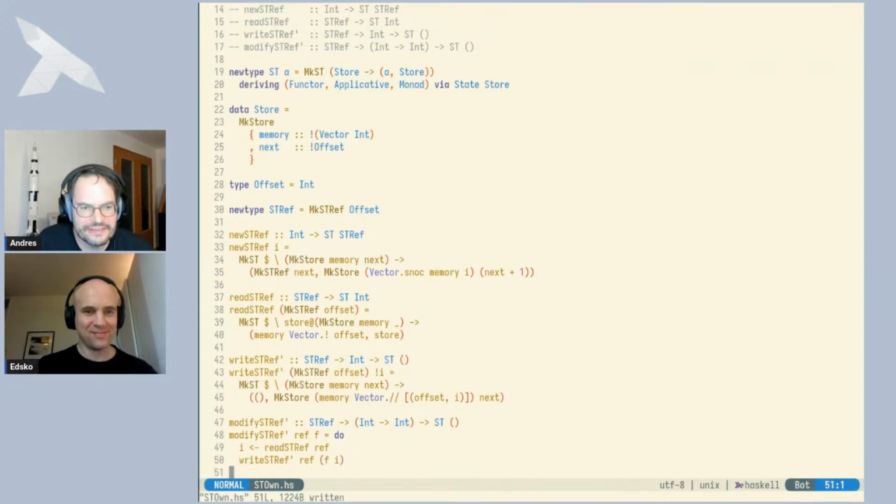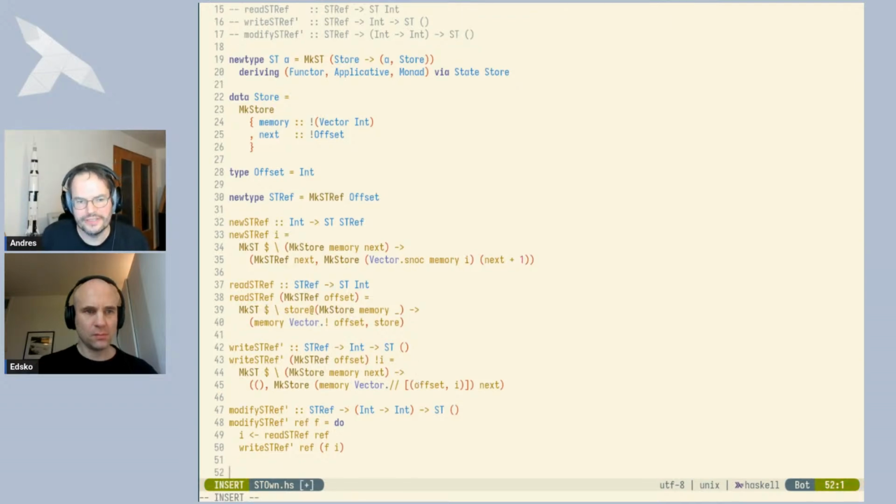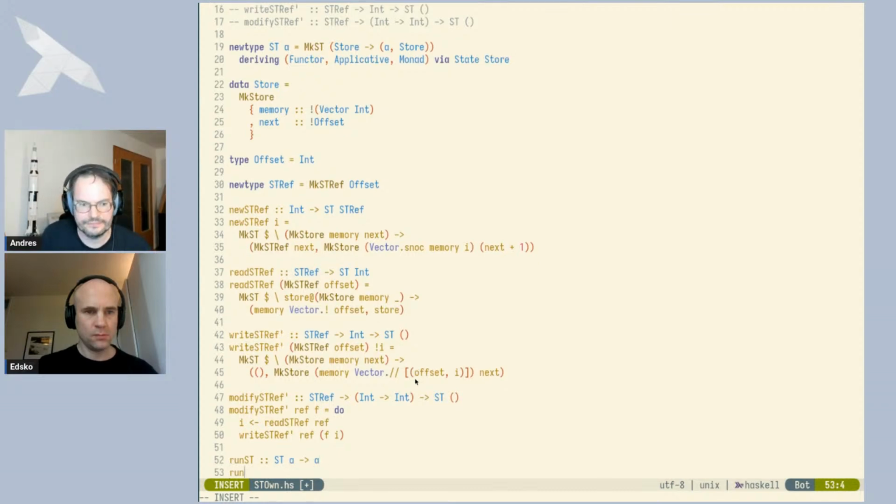Okay, that is everything except for runST, right? So runST we also need, and runST we now hope to be able to implement simply as ST A to A. Right, that's the point. And so we have such a makeST function f here, which goes from store to a pair of A and store.